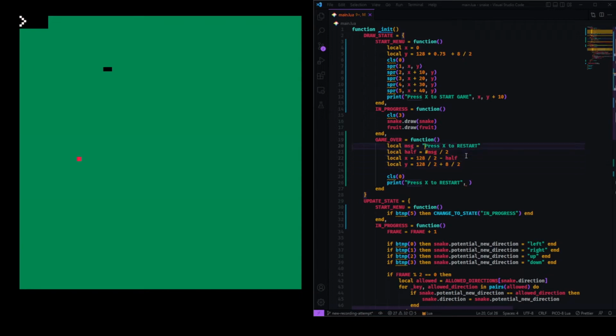So this should be, counting, 18. So there will be 9, so this should be something like 64 minus 9. And X will be X, and Y will be Y. And this, I can take this from the variable, and looks good.